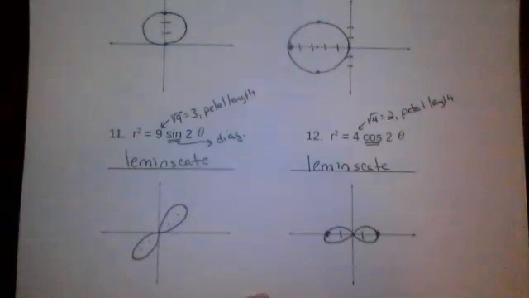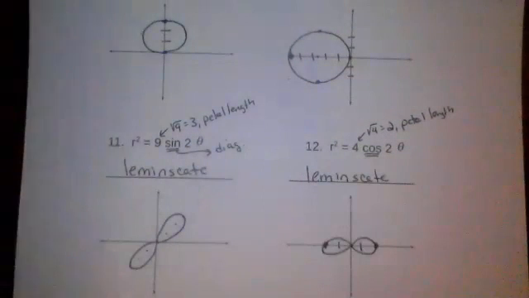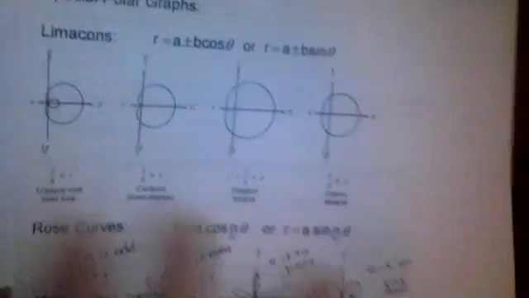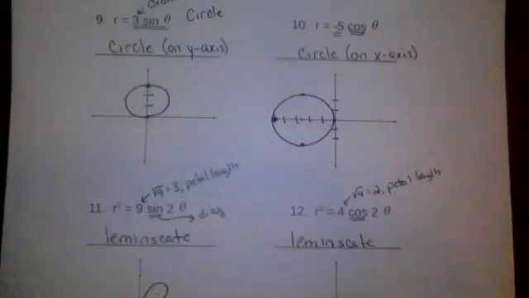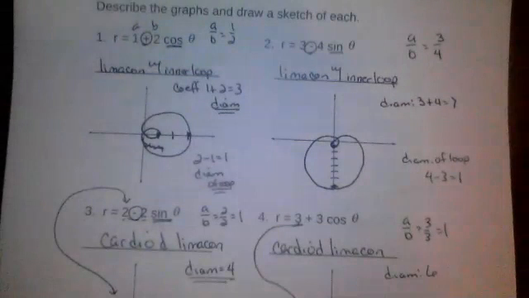So if you can identify the equation using our notes 8.3, then you can use these notes to help you with what the shape is going to look like, and then tie that into what we've just done with your limaçons. You want to add your coefficients and subtract your coefficients to determine loops and diameters. Also, the number in front on the cardioid and the convex will help you with how wide to make your graphs.